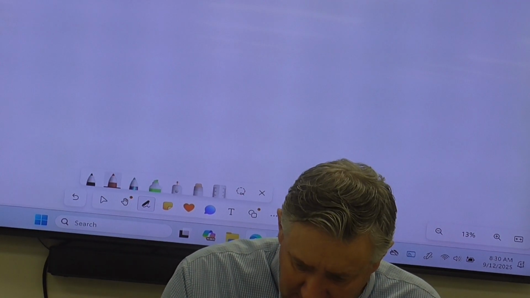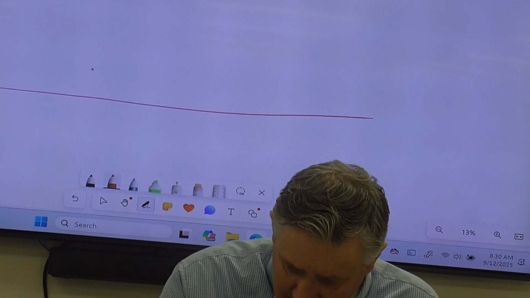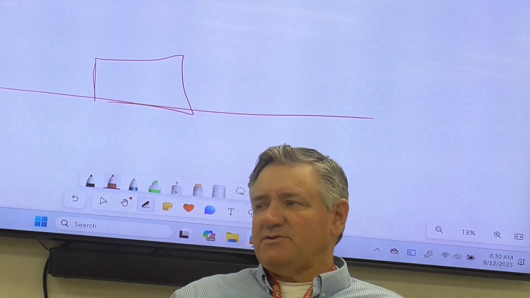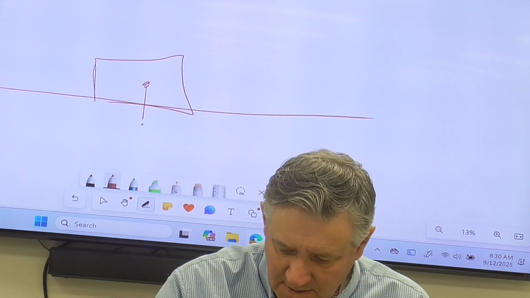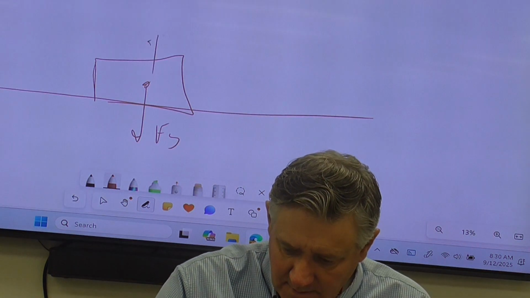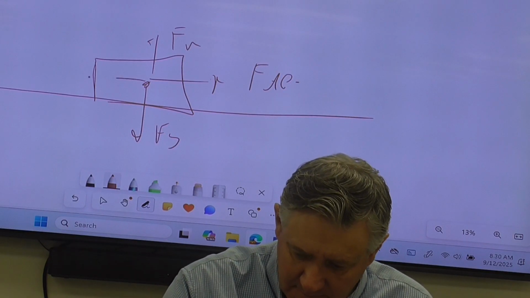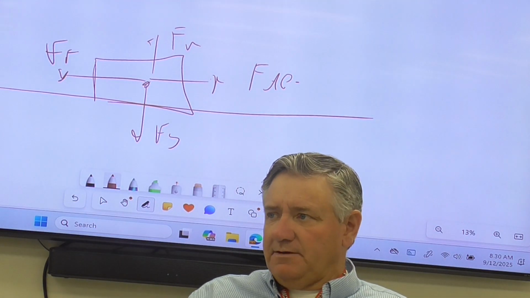This is the free body diagram showing all of the forces. You're going to draw your block. You don't have to shade it. You don't even have to draw it as a block. You can just put a dot. You can have 4 forces: Fg, force normal, force applied, force friction. It should look like a big plus sign when you get done.